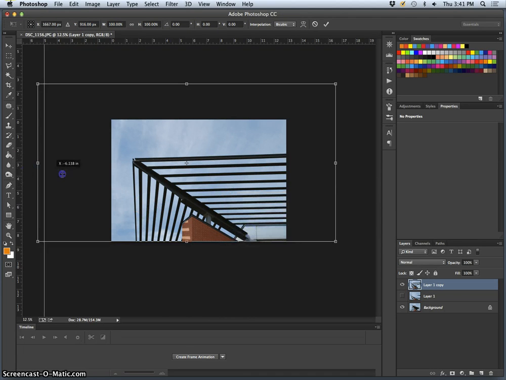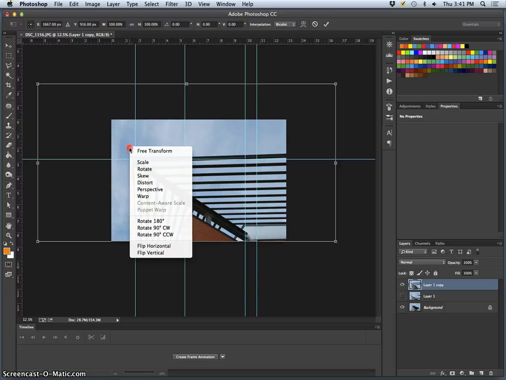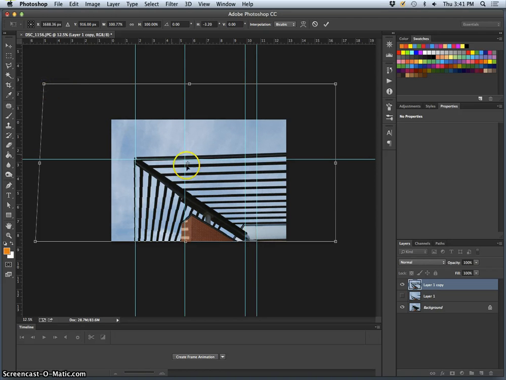So one more vertical, so I'm going to do, because I've got these verticals set, for this one, I'm just going to use skew and I'm going to start tugging it in just a little bit, keep it very subtle, and a little bit out on that side. And then we use a different transform tool for our horizontals. So I want to make sure I keep these verticals. Looks like I need to tug it out a little bit on that side. And just a little bit on this side.